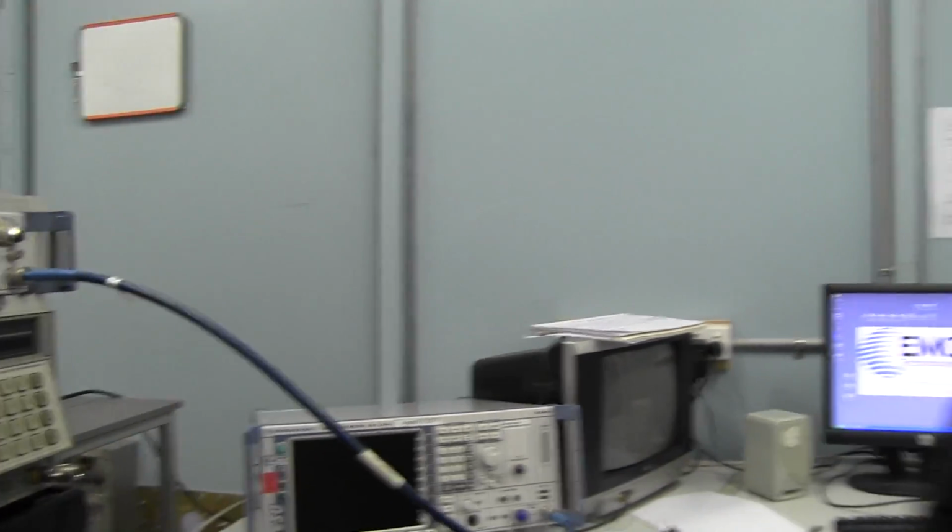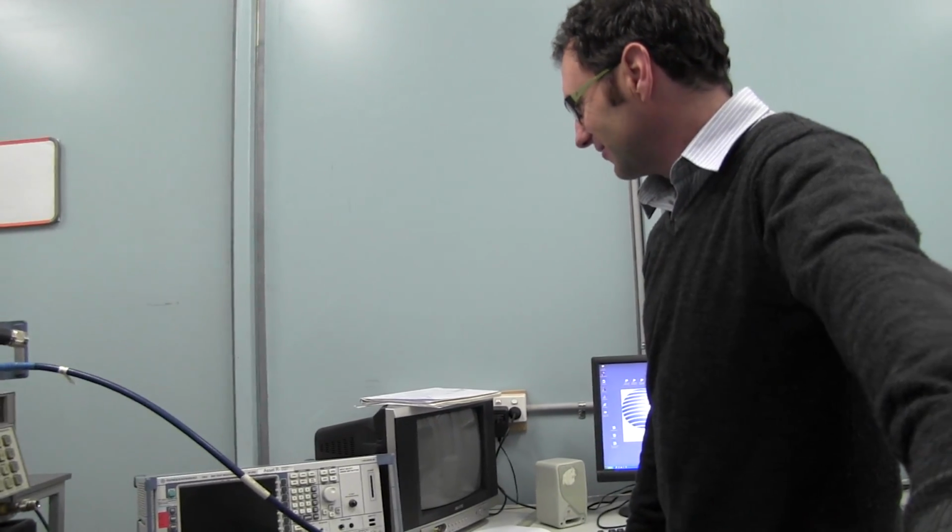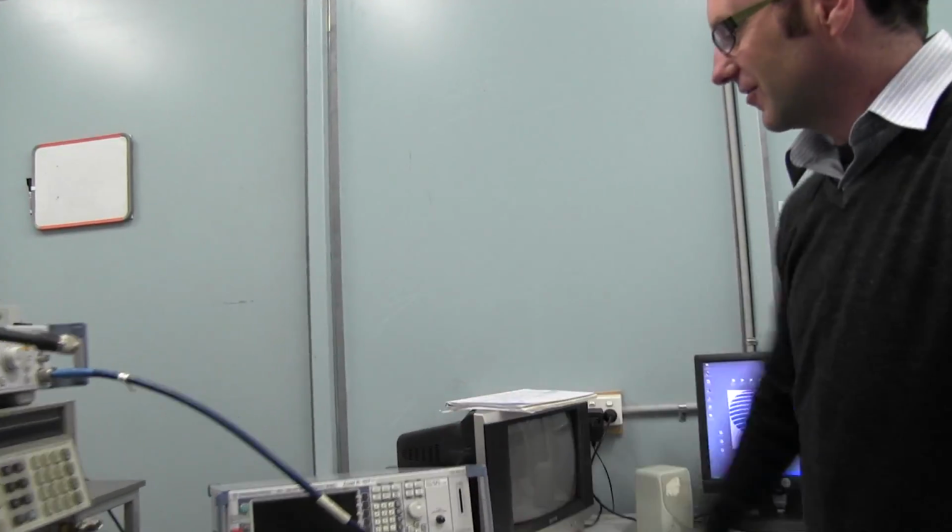It's specially designed to do EMC testing. It's got special detectors: an averaging detector and a quasi-peak detector, and a couple of others. There's a new RMS detector and things like that. If you have to ask the price, you can't really afford it. It's not cheap, that's for sure, especially to cover those ranges.